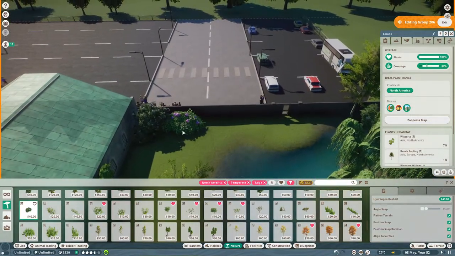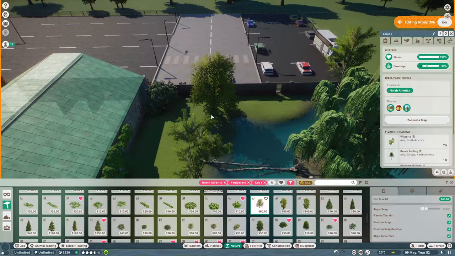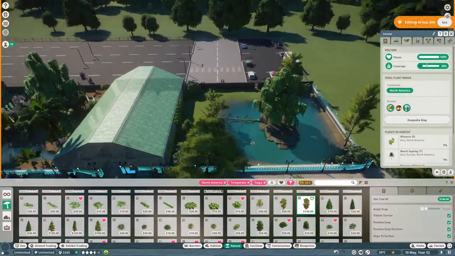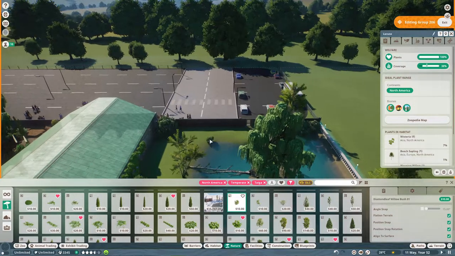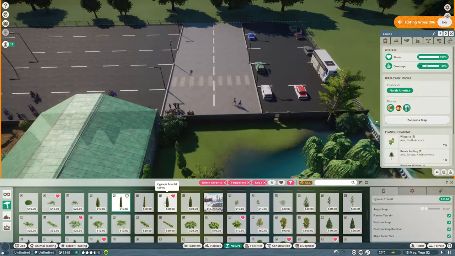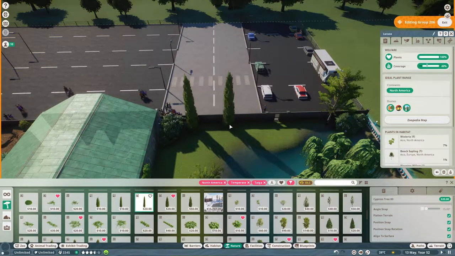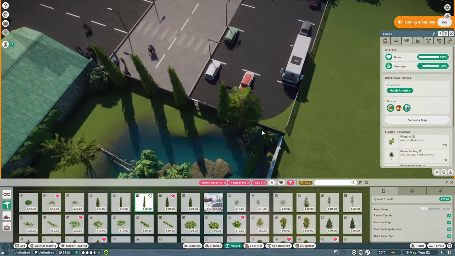We also have pink flowers, but I'm not feeling pink flowers. I don't know, maybe an elm tree in the back? Well, we can do cypress trees, so obviously we're going to have some cypress trees lining this in the back, because it's still our zoo. It would still have the weird cypress trees going on everywhere.